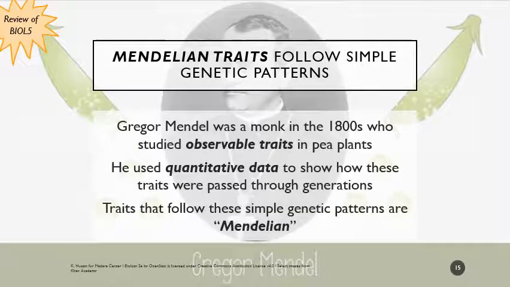So when we talk about simple dominance or these simple genetic patterns, we call them Mendelian traits. The reason for that is this guy named Gregor Mendel, who you can kind of see in the background of this slide. He was a monk back in the 1800s, and back then monks really just brewed beer or worked in gardens or did illuminated manuscripts, so kind of living the life, just a super chill kind of academic existence with a lot of beer, which is kind of inherent to academia if you know any professors.